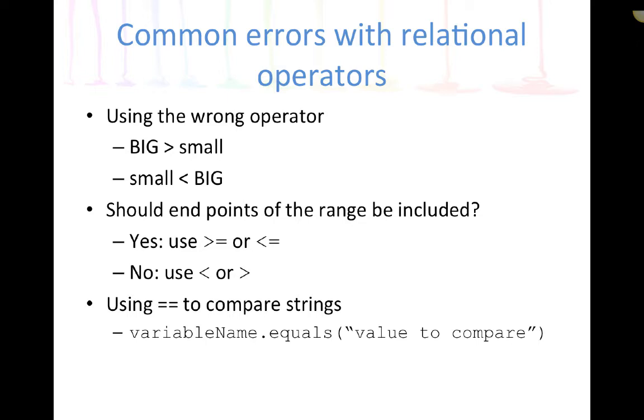If they should, we would probably want to use a greater than or equal to or a less than or equal to. Another real common error I see is whenever we want to compare values of strings. Now you'll recall that we cannot use a double equal sign whenever we're comparing strings. Instead, we have to use a string method. So we use the variable name dot equals, and then we place inside of those parentheses the value that we want to compare. And we also have another one called equalsIgnoreCase that will look character for character inside of those strings to see what values are in there, and it will ignore the case.